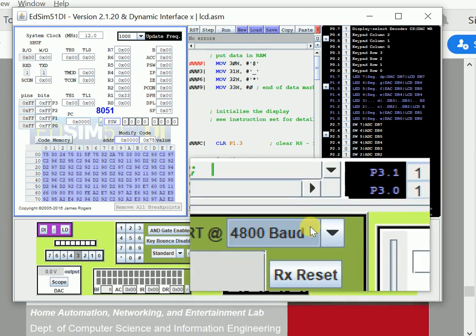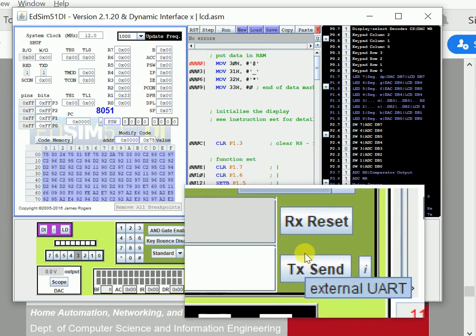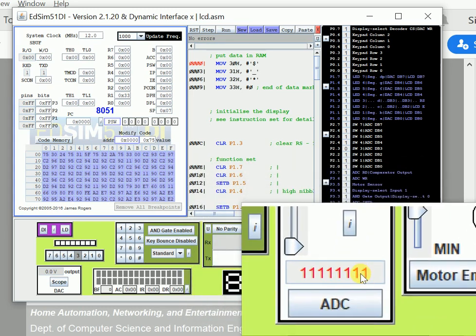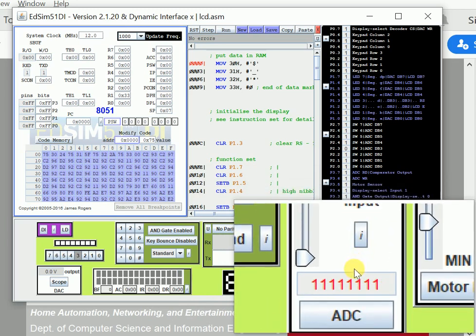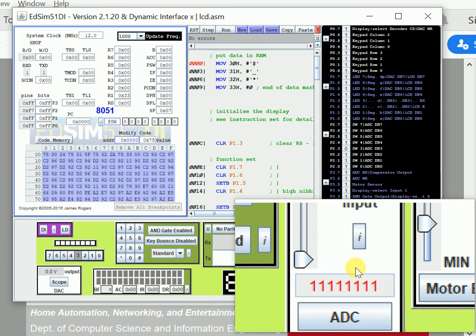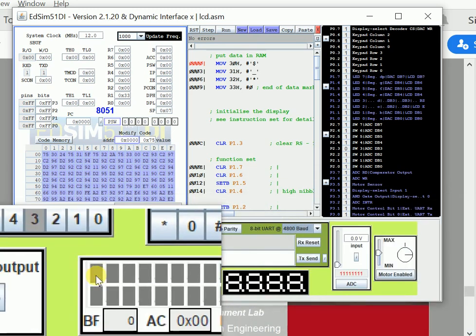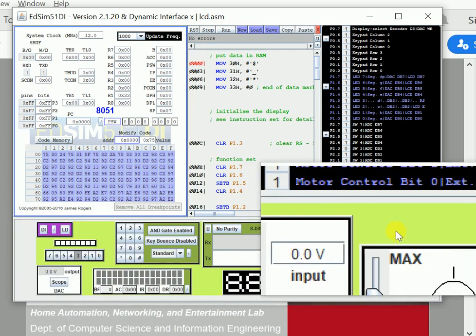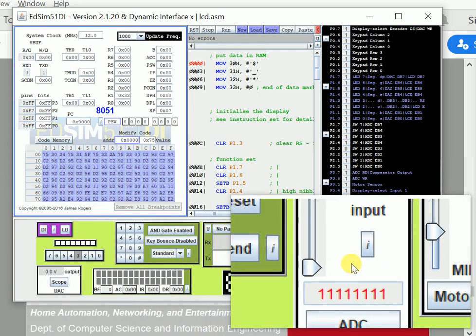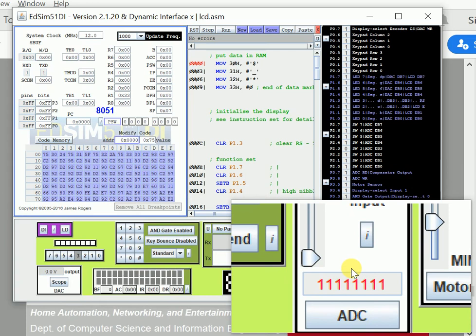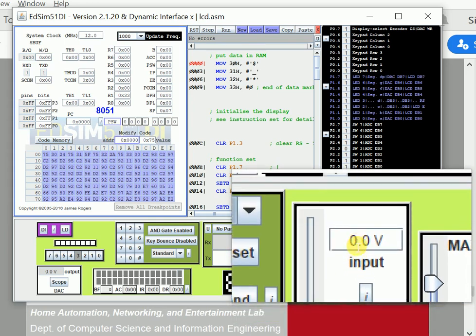I need not explain what baud rate is, because at this level you might already know. Then a very good, important and powerful thing with this tool is the analog to digital converter. We have seen the digital to analog converter, which was already available here, and an analog to digital converter is also available here. What does it mean? If I want to interface an analog to digital converter with this 8051, then I need to give analog input to that converter, right? The analog input can be given from this interface.